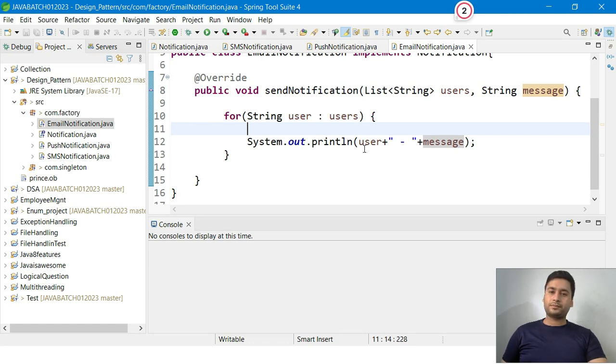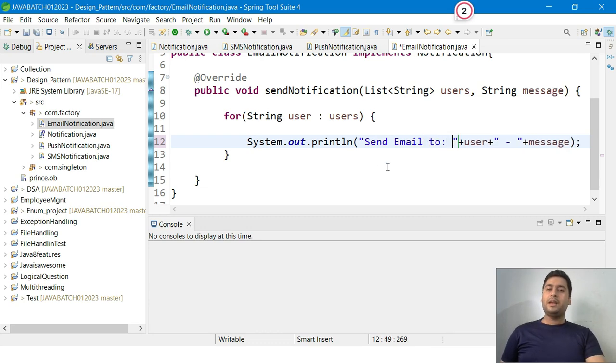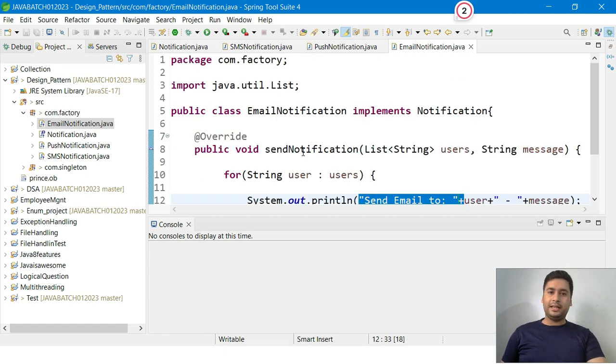If it is email, we can write send email to. Here we have to customize something, send email to. And the same thing, we can write send SMS to. So if it is email, we write email.